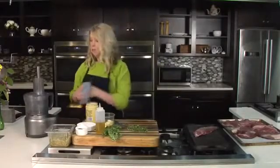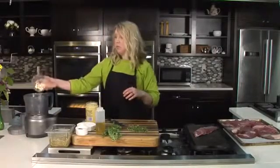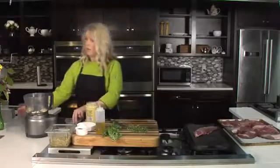I have one that's ready to go, but I wanted to show you how easy it is. It goes in the food processor. We're going to start with some garlic, and we're just going to pulse that garlic a little bit.